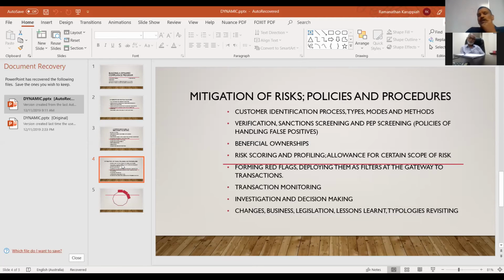And then based on your risk assessment, you list your red flags on how you combine your profile risk and the transaction risk, and what you need to really monitor on the ongoing transaction pattern, and deploy the algorithms as a filter point in order to monitor these transactions.